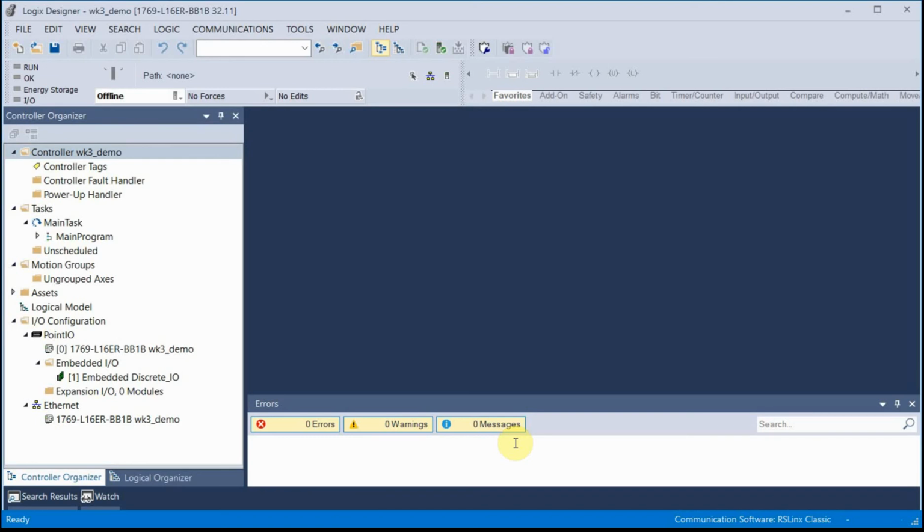Okay, so I will create a program that will meet the requirements of our latest project, which is 3 controllers which communicate to each other. They all turn off, they all shut down their process if one of them shuts down their process.